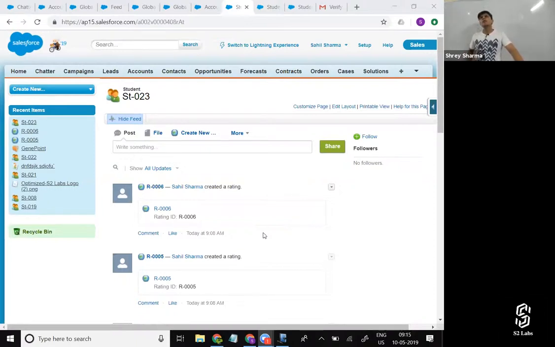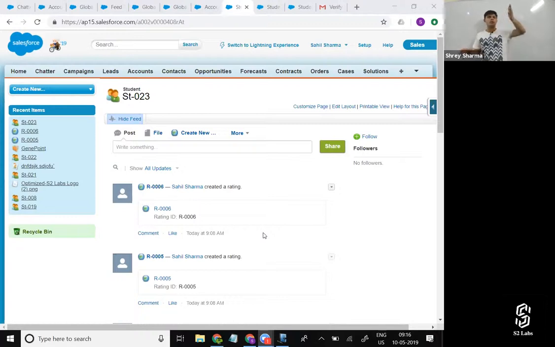Then next, mini page layout. Okay. With the mini page layout we control what? When we hover onto a particular record, the fields which are available over there, we control them with the mini page layout. Then before that, there is list view. First of all, why do we create a list view? To view many records at once and view them differently with particular conditions as well.